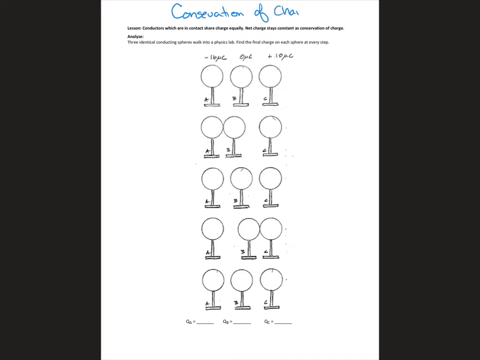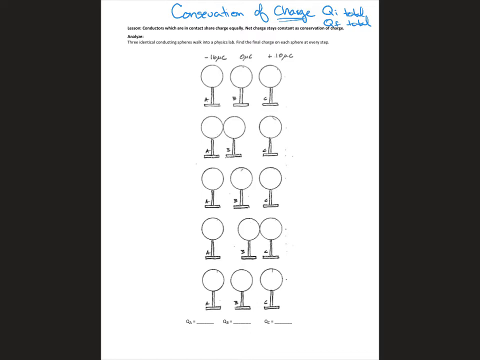Anytime you have a quantity that is conserved, you do not gain or lose any. The only thing you can do is rearrange that quantity. In chemical reactions, the mass of the reactants comes together, they rearrange the chemical bonds, and the mass of the products always equals the mass of the reactants. When it comes to charge, the Q initial total has to always equal the Q final total. But we'll talk about how to know how to share those charges. And it's much simpler because it's not a chemical process, it's a physical movement of charge.